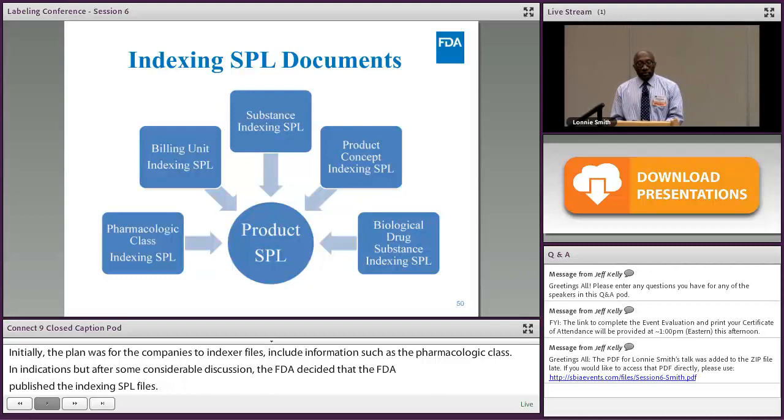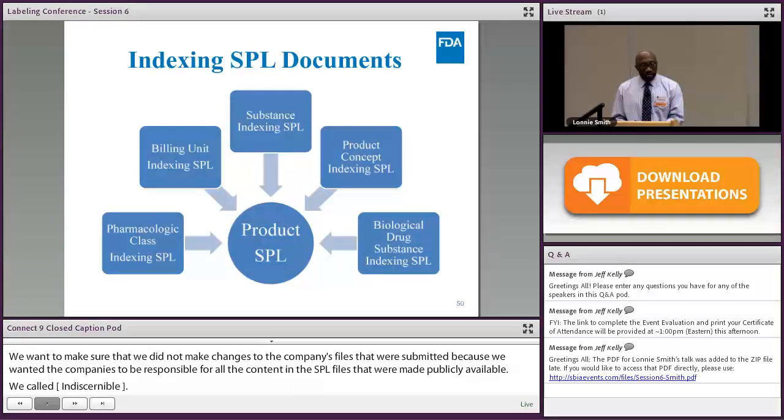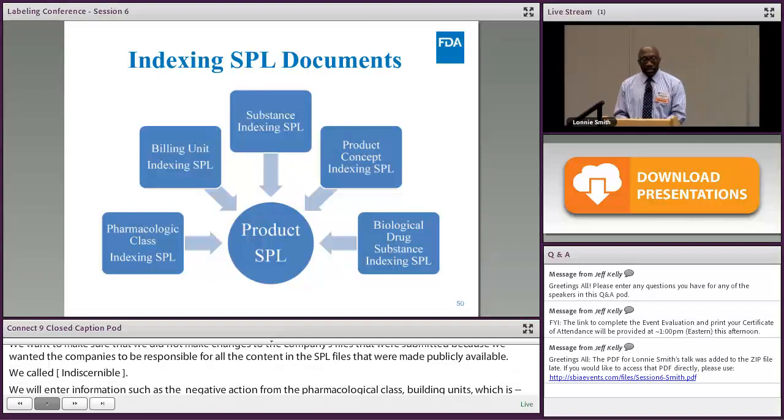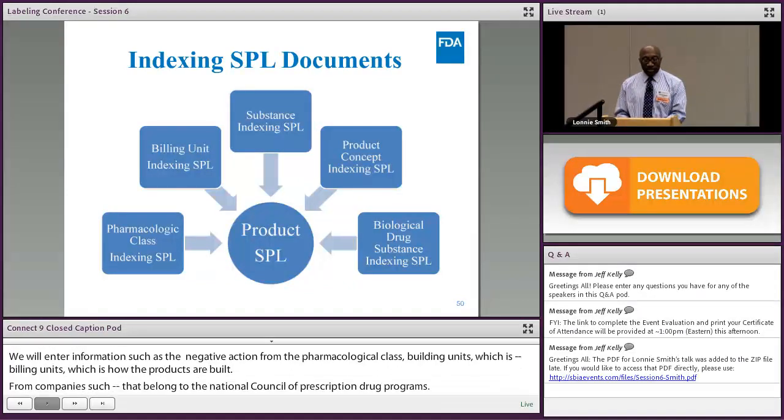What we'll do is enter information such as the mechanism of action for the pharmacologic class, and billing units, which is information such as how the products are billed from companies that belong to the National Council for Prescription Drug Programs, NCPDP. We have an agreement with NCPDP to complete the billing unit indexing files.